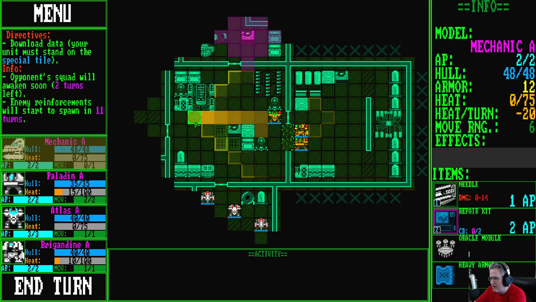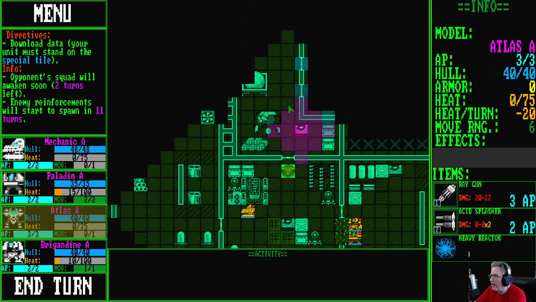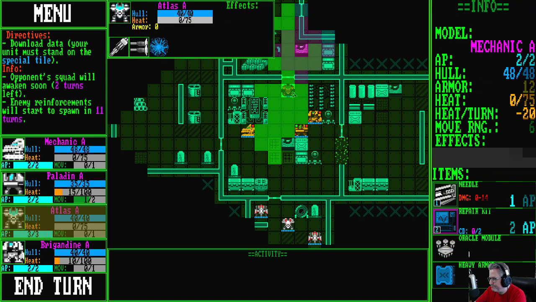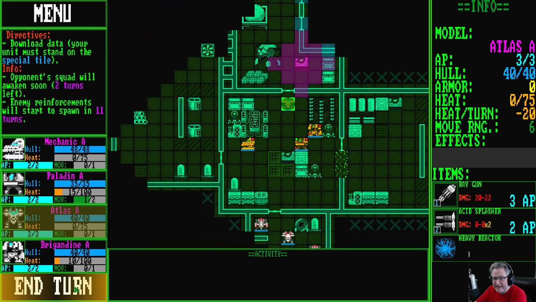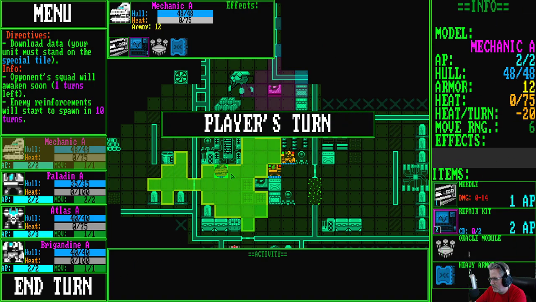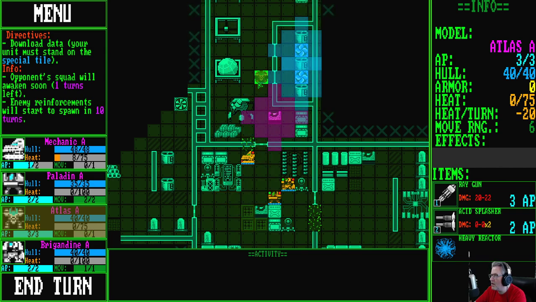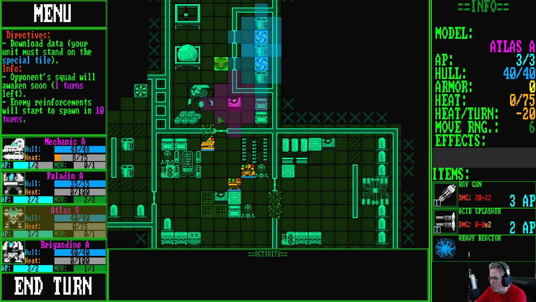Alright, let's see. Yep, it's up here, I think. That looks like the room. That looks like the room for it. This looks like the room where it would be. I'm guessing. Let's take a look, see. Nope. It is a room, but it is not the room we need. That is a cold room.